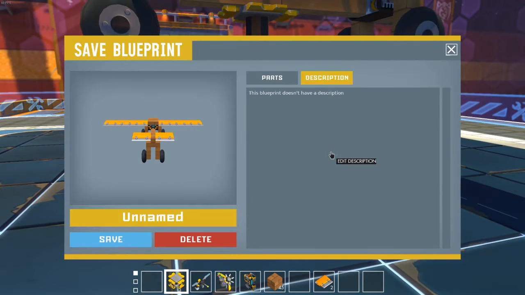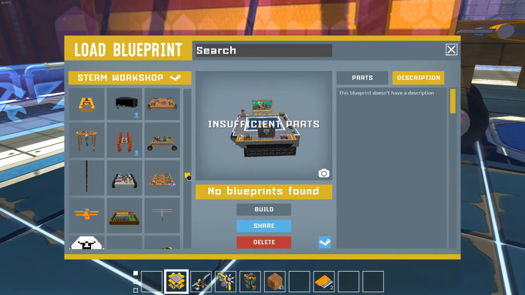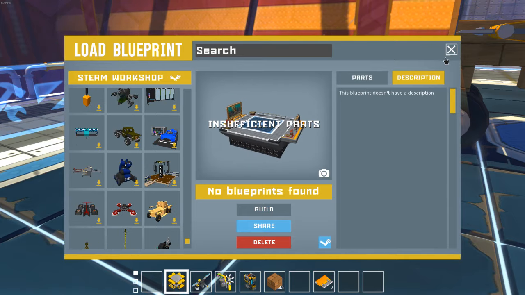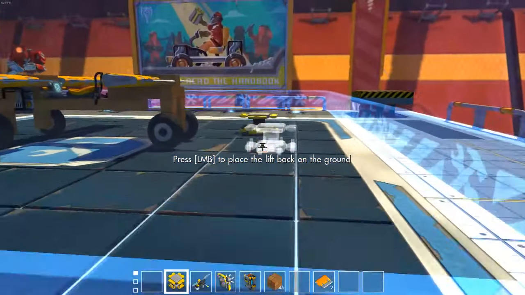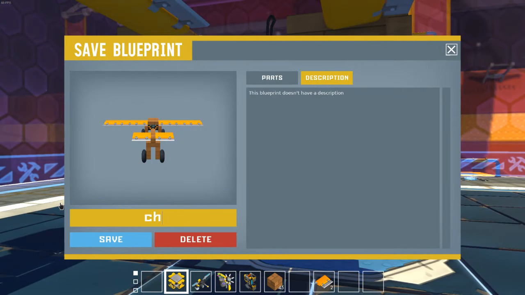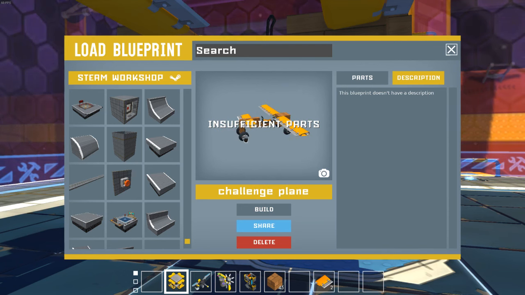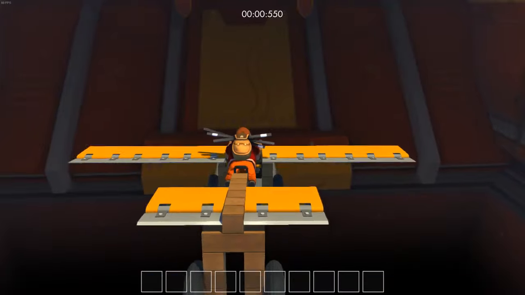I can't save this on my lift, right? Oh, I can. Why can I save this? Is it because I gave myself the lift? Can I load in other things? I can load in other stuff? Is that because I gave myself the lift? Usually you can't do that. At least before you couldn't. Or is this just because I'm testing it? Insufficient parts. Oh, yeah, I can't build another one. Duh. Alright, here we go.